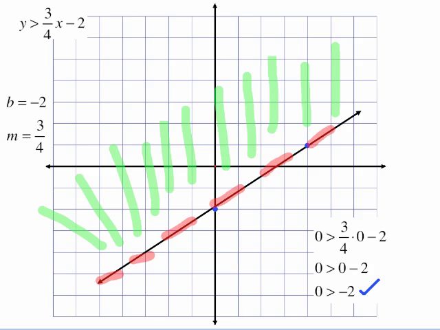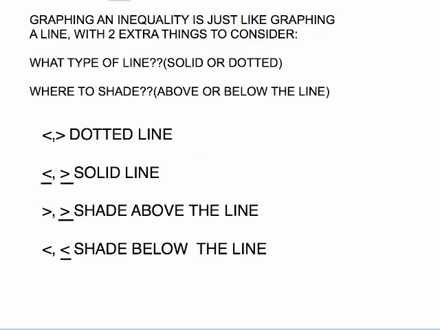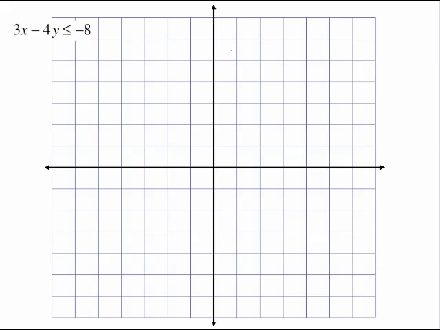So the bottom line on this inequality stuff is just deciding two things. What type of line are you going to use? Is it going to be solid or dotted? And where are you going to shade? You get to shade above or below the line. You could stop the video and write all this down. If it's plain old less or plain old greater, that's when you get the dotted line. If it's less than or equal to or it's greater than or equal to, that's your solid line. Then the other thing is how are you going to shade? If it's greater or greater than or equal to, you shade above the line. Less or less than or equal to, shade below the line.